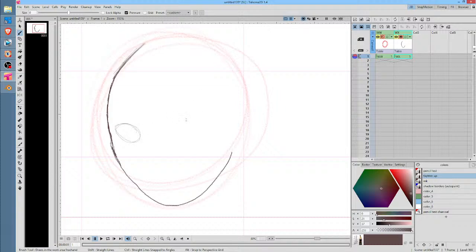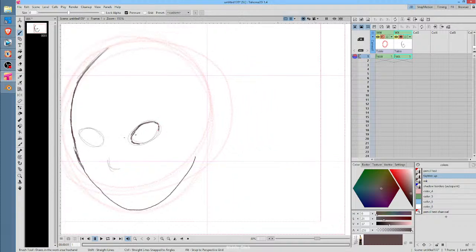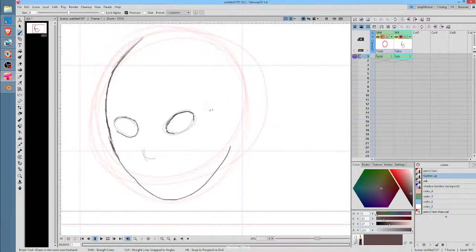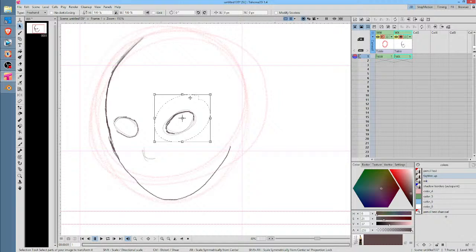And I like the feel of being able to somewhat scribble, and then when I've got my line right, I just press a little harder and there it is. Now this would not be perfect, because frankly ink lines should be cleaner than that. But here's the thing, if you're like me and you are a little hung up on the whole plastic tool or the liquefy kind of thing, just be aware that the selection tool in Tahoma2D does get you there most of the time in terms of that type of toolkit or benefit.